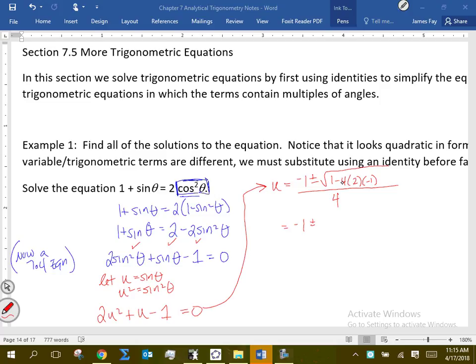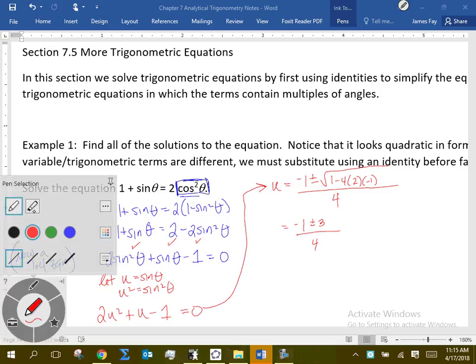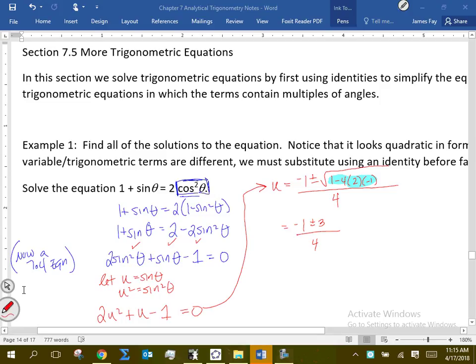All right, so this thing's negative 4 times negative 1 times 2 is 8, right? So we get 1 plus 8, which ends up being 9. Let's take the square root of 9, 3, all over 4. When this becomes a perfect square, this is not something we talked a lot about, no textbook is going to write this, but if that thing becomes a perfect square, ultimately that tells you that the factoring of this could have been done using one of your shortcut techniques, like maybe the AC method or the product and sum techniques and stuff like that.